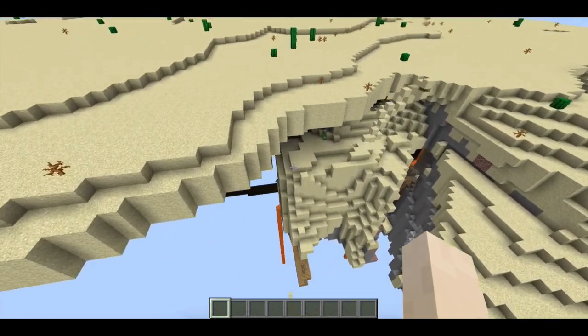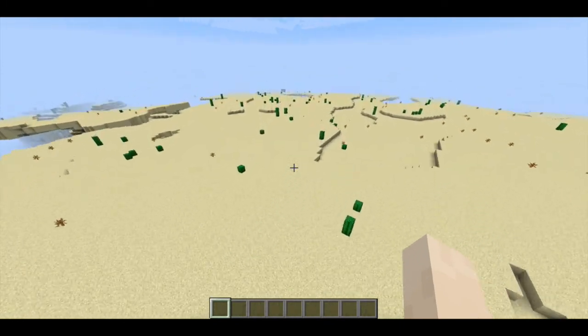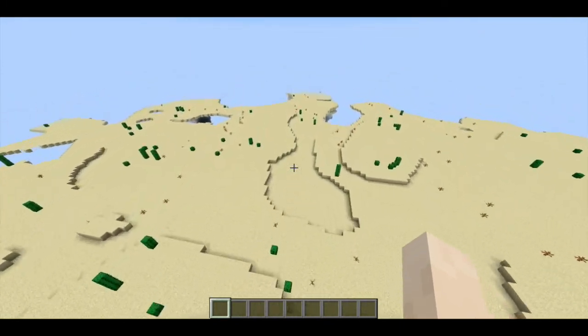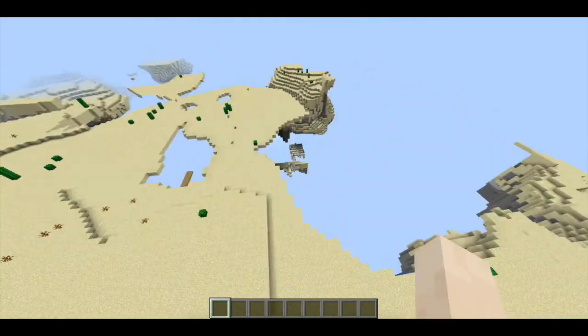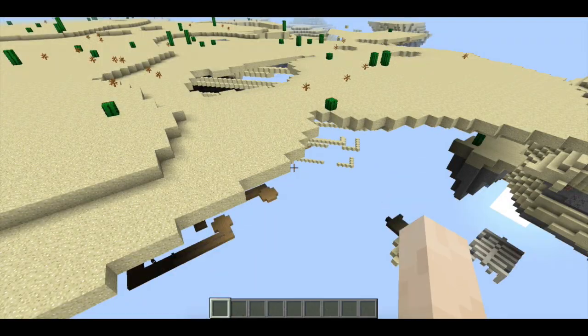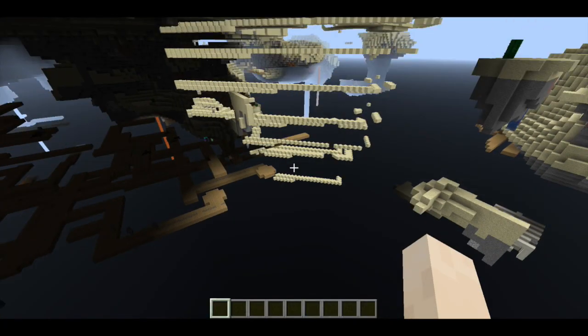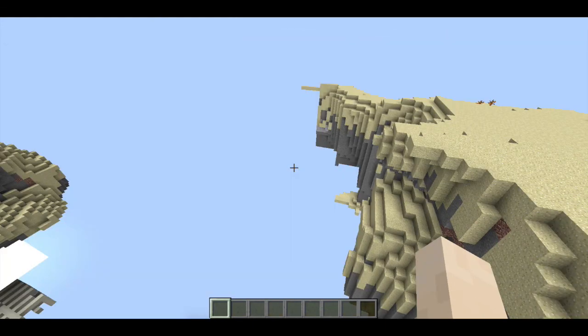Oh my god. So I guess there are a few differences between mutated and normal. The only difference I see is there's less sandstone underneath the sand. And this was lagging out as well. Oh my god, the sand's still falling.